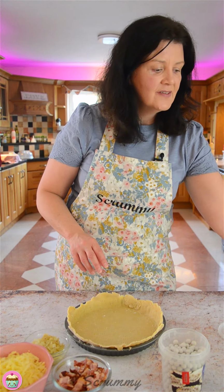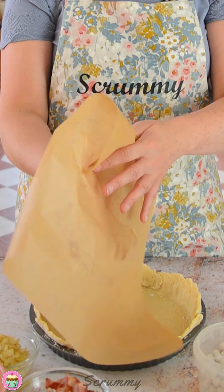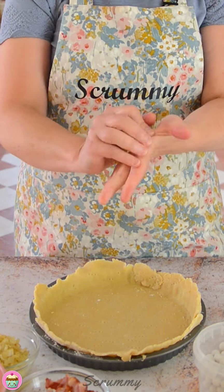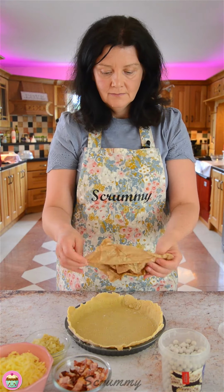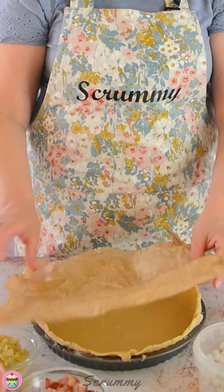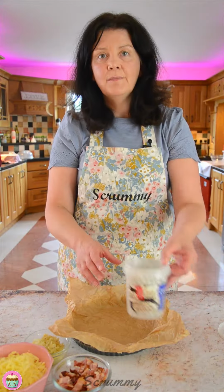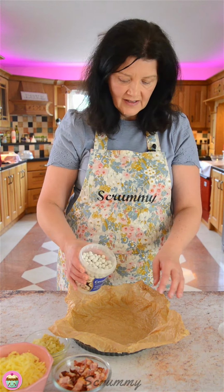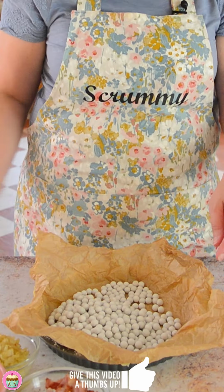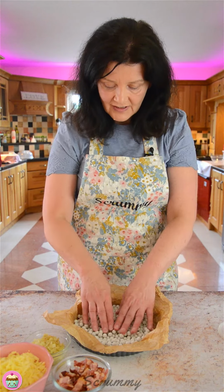So what I'm going to do is get myself some greaseproof paper and just roll it up. I'm going to sit this now onto my pastry. I've got these baking beans. If you don't have these, you could use rice, pasta, lentils, anything like that. So these just prevent the pastry from rising up.